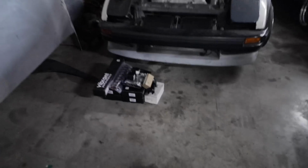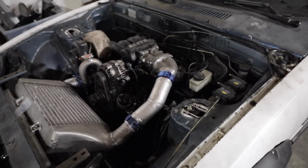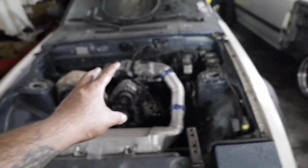I'm not sure I'm gonna do it this weekend, but I'm probably gonna start working on it. Mock the turbo up, do the manifold, do the downpipe. After that, I'm almost done. But I might hold off until after I do the brakes in the car, because we have the last bit of parts for this car. All this thing needs is oil cores done, fuel lines run, and plug wires, and it should run. This is the engine of the Black SC that got crashed, so it runs. All I did was extend the downpipe, do quarter piping, and everything plugged in 100% the way it's supposed to be.